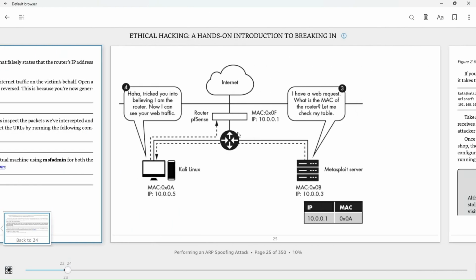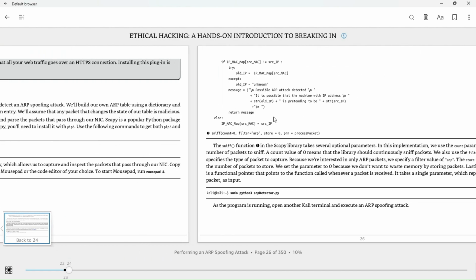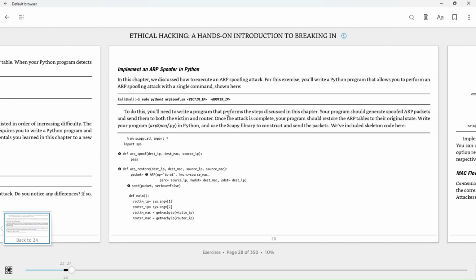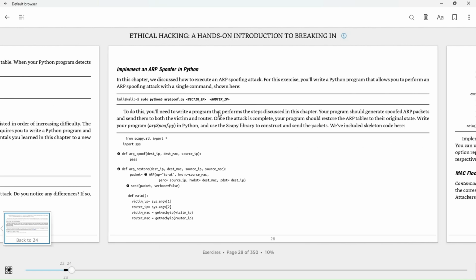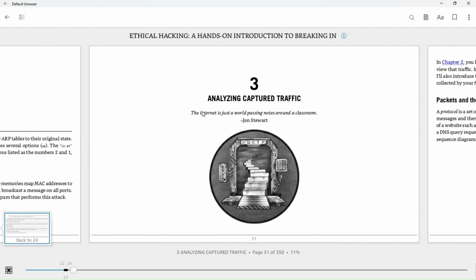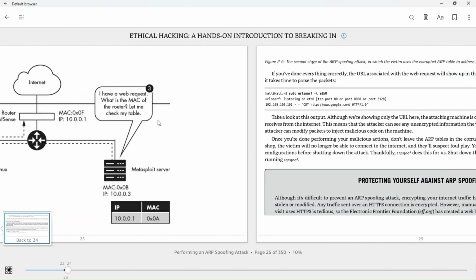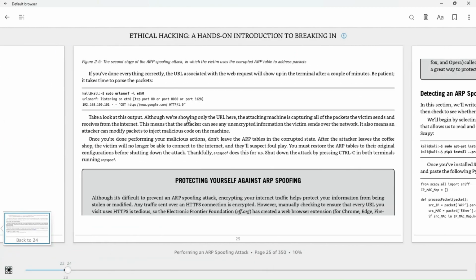And because this is doing a lot, right? Detecting. This is going, and then it's Python. So now it's writing a Python script. So we're going to stop there because it worked. We spoofed it.